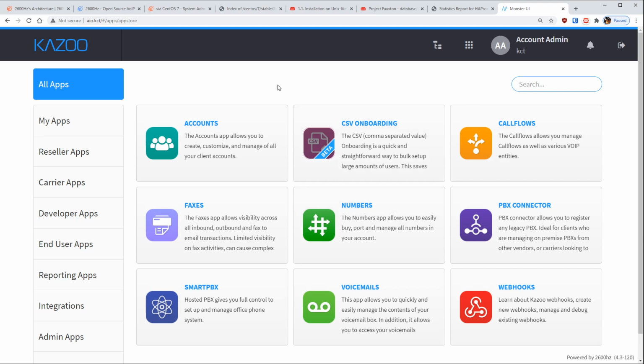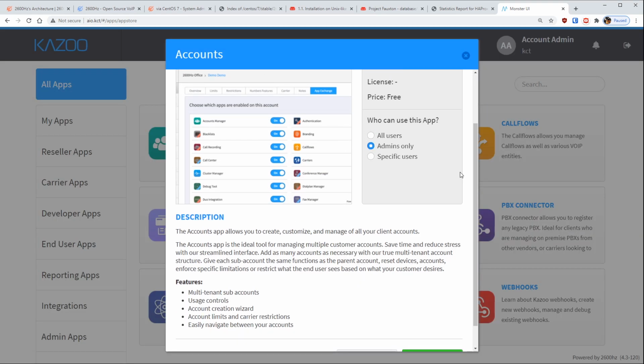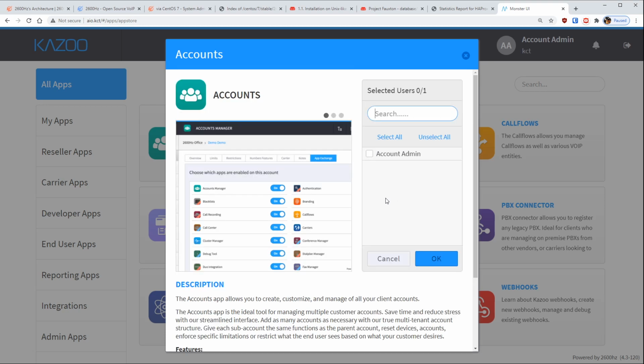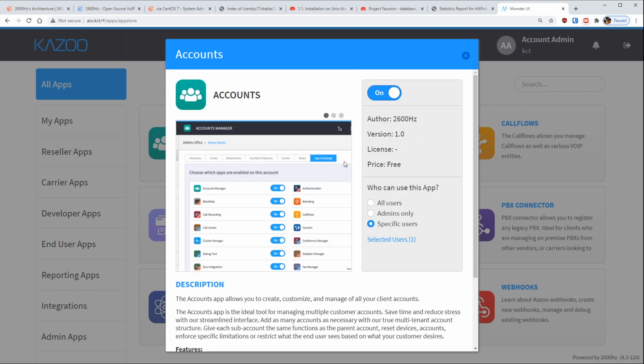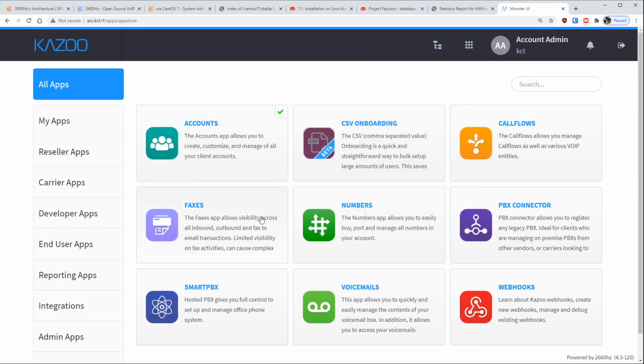So two ways to deal with setting up call flows and that kind of stuff would be through the Call Flows app or through Smart PBX. But we do not create an account, we do not configure a phone system, under our root account. We would create a sub-account. So let's turn the accounts app on, and make it available only to us, because I don't want anyone else creating accounts.